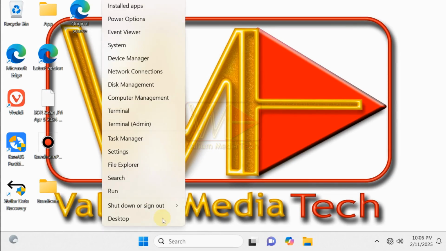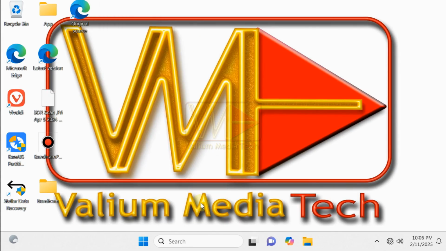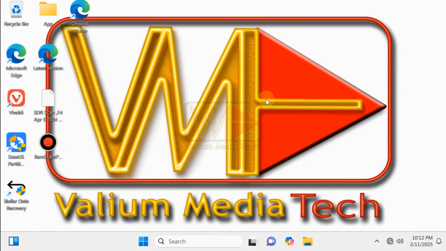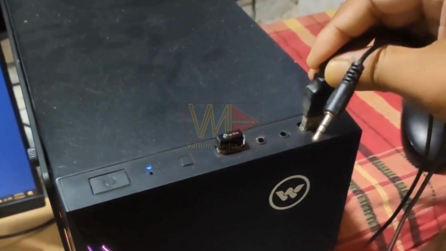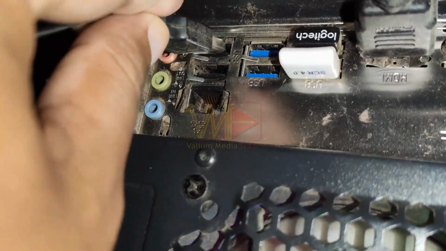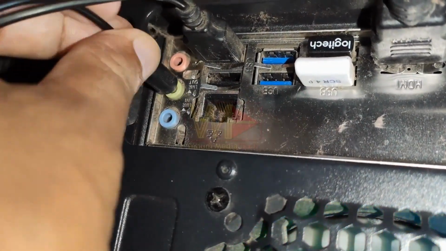If you recently updated the audio driver manually or automatically, or changed audio settings, try restarting your computer. It may sound simple, but a quick restart can often fix the issue instantly. If you are using external speakers or headphones, ensure they're properly plugged in. Try a different port or different speaker if necessary.